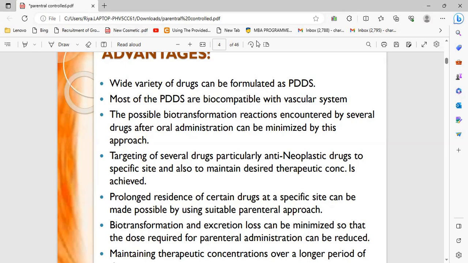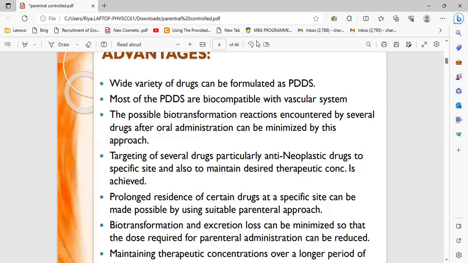But in the case of a parenteral drug delivery system, we can avoid all these things and the dose can be reduced. Directly, you can take the 50 mg of the drug and give it into the systemic circulation, so that we can reduce the dose, and that makes production of the dosage forms more economical. We can use these savings in formulating highly sophisticated dosage forms.